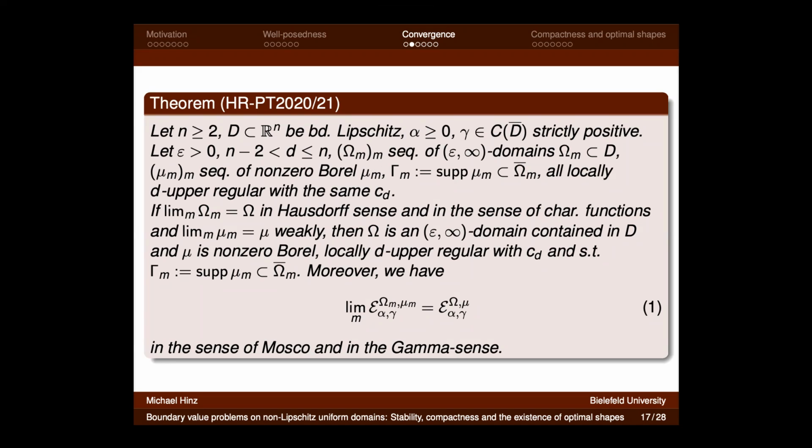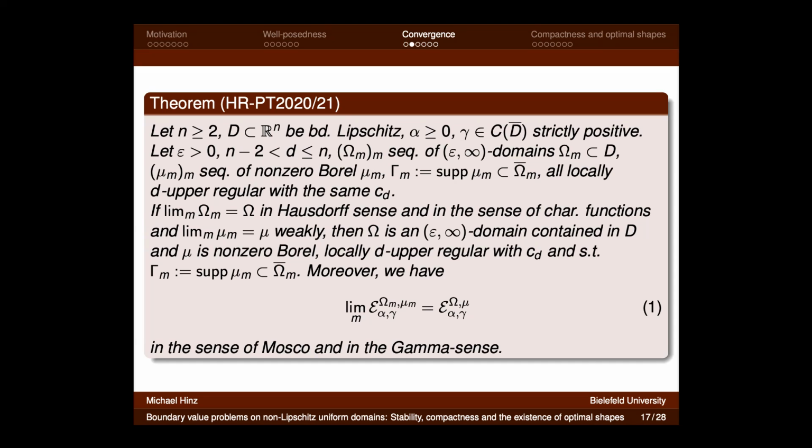So what we want to prove is that these energy forms, these are the energies we just had on the board. Now I look at them for the approximating domains with omega m, with boundary measures mu m, and I want them to converge to the target domain omega with boundary measure mu. And what I would like to see is that they converge in the sense of Mosco, which implies also gamma convergence and so on, right? And implies nice spectral convergence.